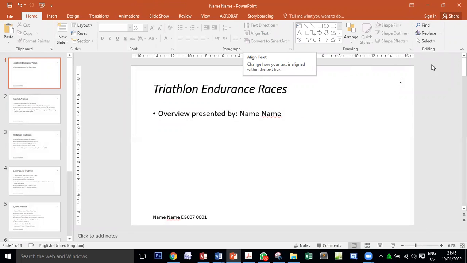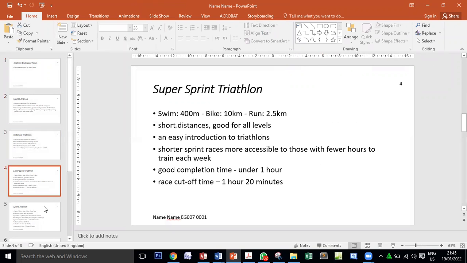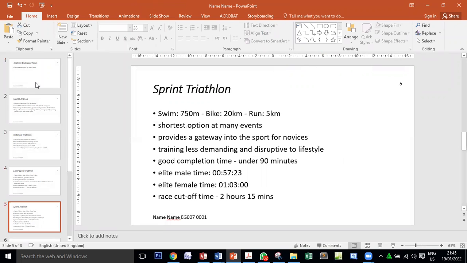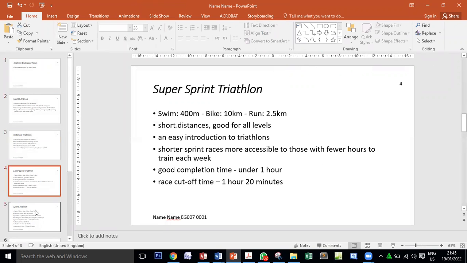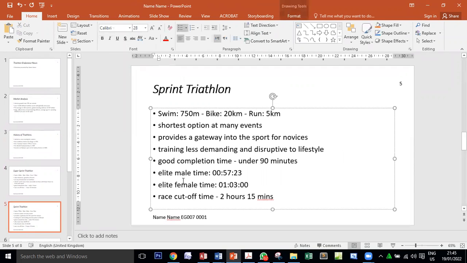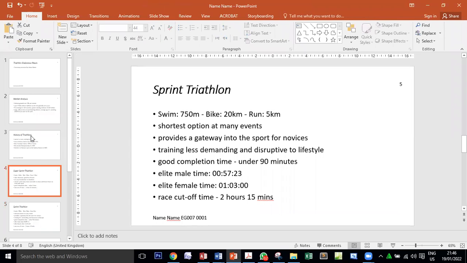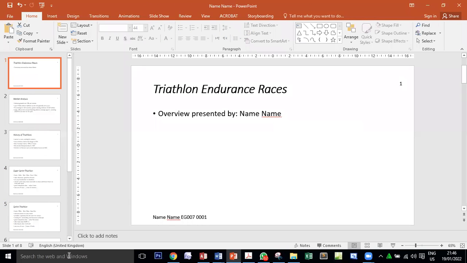As you can see, this is slide number 1, and this slide number 2, 3, 4, 5. And this is your name at the bottom of every slide, and no overlapping. Actually, these boxes should not overlap. The exam is asking you not to do any overlapping with slide numbers and your candidate details. There should be no overlap between those texts.